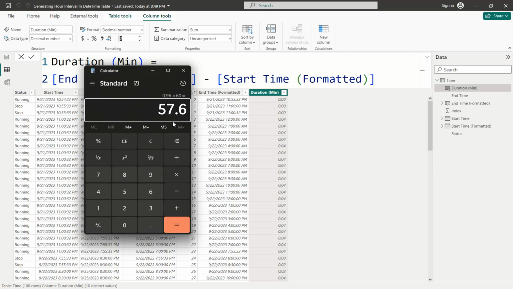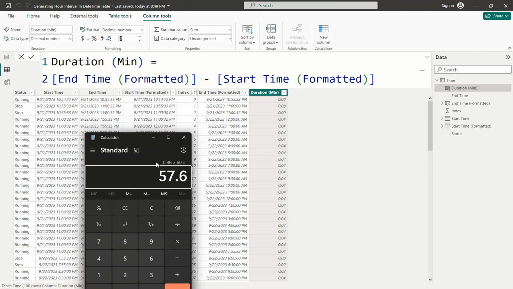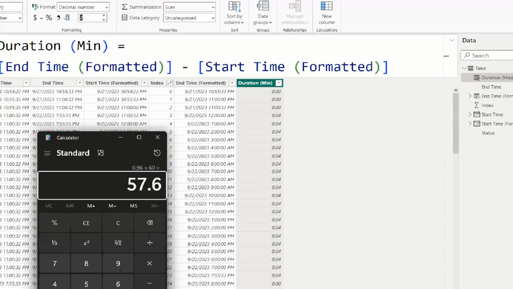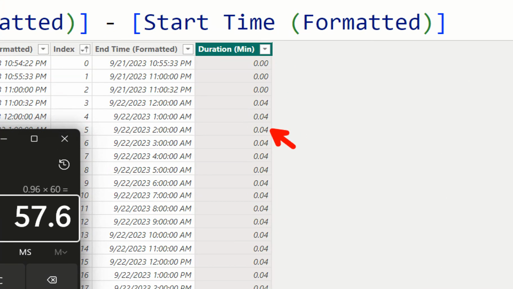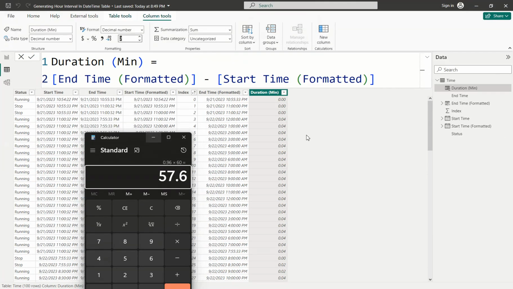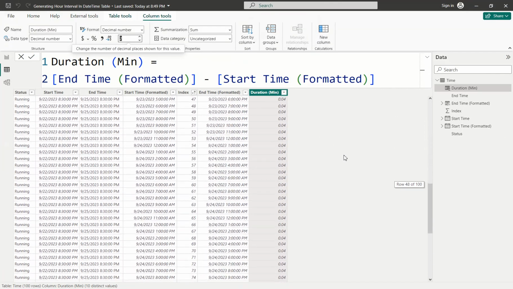It will become 57.6 minutes. The way that we are going to yield a minute result is by multiplying the result of this column by 24 and then 60. That's because this number that's being returned is actually days. It is returning to us the number of days as the subtraction unit.